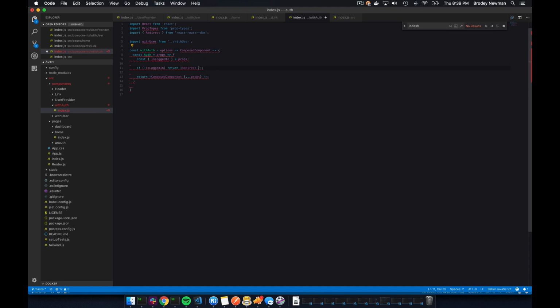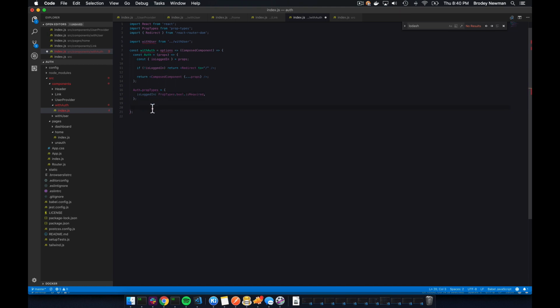We don't know where yet. We're going to say just home for now, but we'll add some functionality around that. Let's try to fix some of this stuff. And we're going to add some prop types to this real fast. So Auth.propTypes equals isLoggedIn. It's going to be PropTypes.bool that is required.